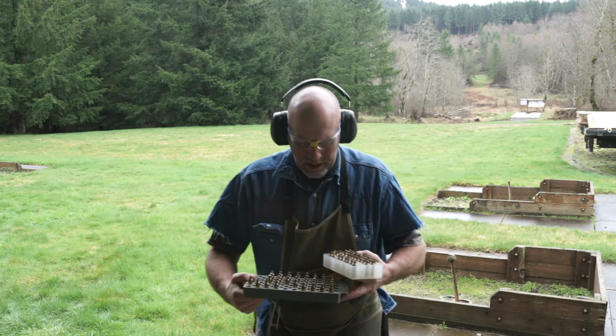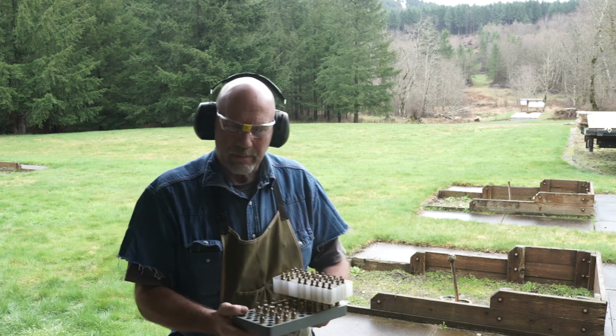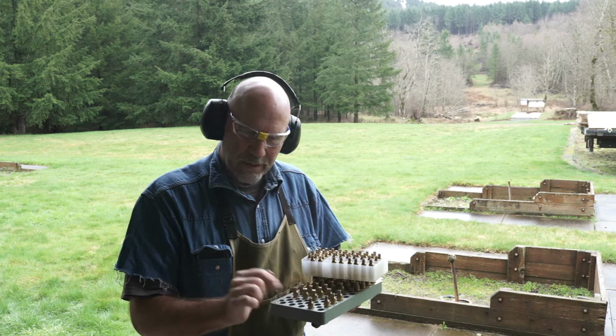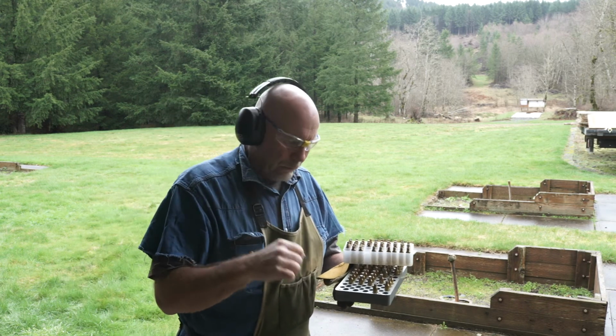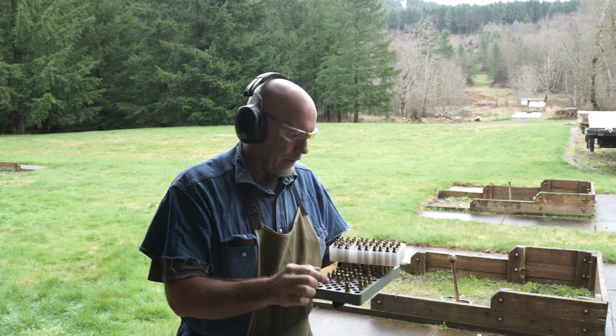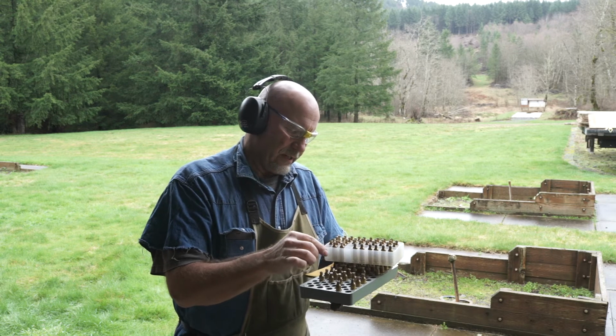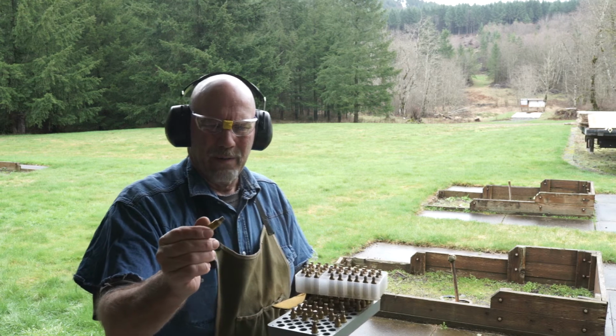Unfortunately, I didn't show the sizing of this sequence nor the box to my eagle-eyed viewers. Maybe somebody would have caught the fact that I missed the shoulder on one. You saw me out there. That's what broke the action loose. It wouldn't go in. I need to run this back into the die and push the shoulder back. But just so that we can see what we're getting, it blown out.